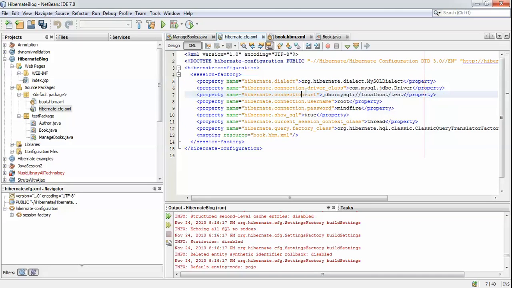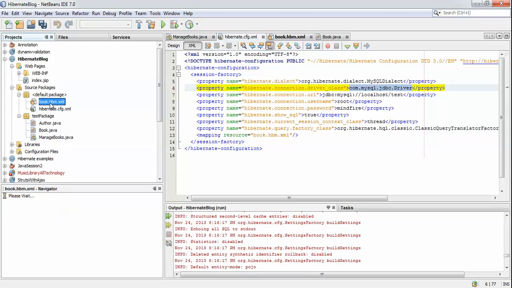You can define your database here, like the various things I need while making a transaction with the database. In a normal JDBC call also you will need all these things, like the database name. My database name is test, the username is root, password is Mindfire, and the dialect which I am using is MySQL dialect. The dialect is based upon the database driver, the database type. And then I have the MySQL database connector, which you also have to add to the libraries.